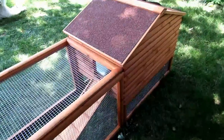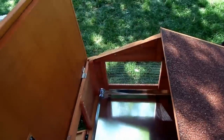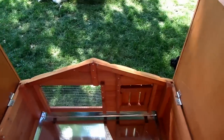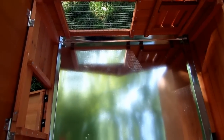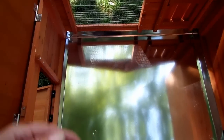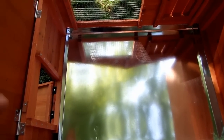Here's the back part to it. The best part that I like is this opens up. It has this tray though, I'm just hoping it doesn't get hot because it's like metal or aluminum. So I guess I'll just put like shavings or maybe, I don't know what in there, hay or something. And we'll see what happens.